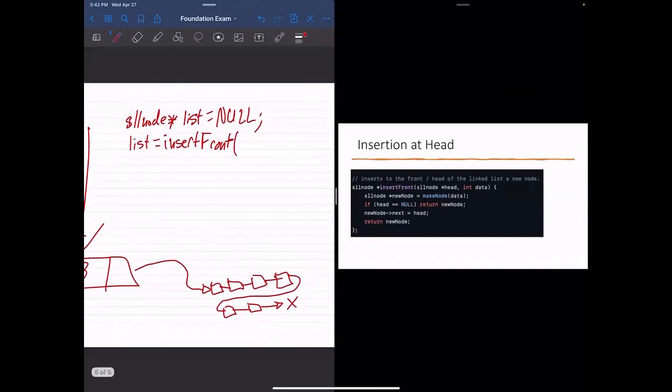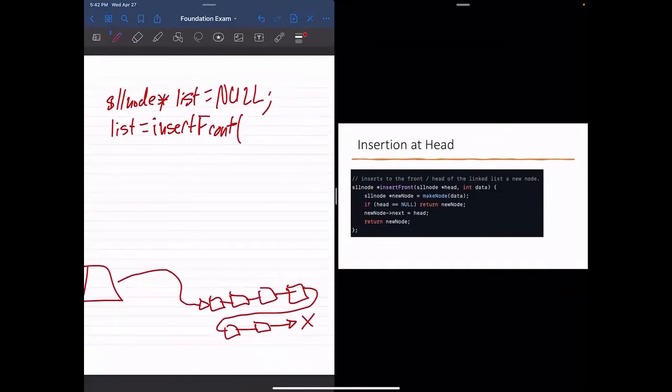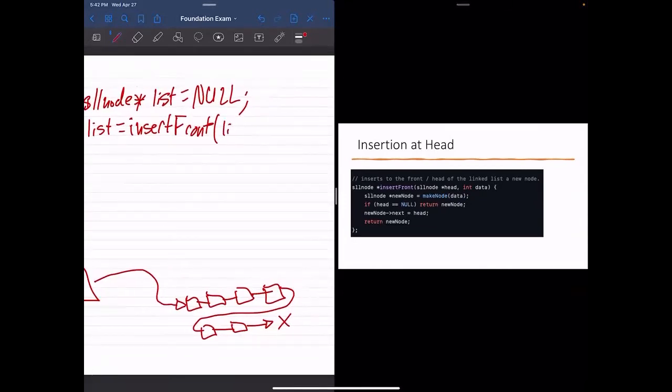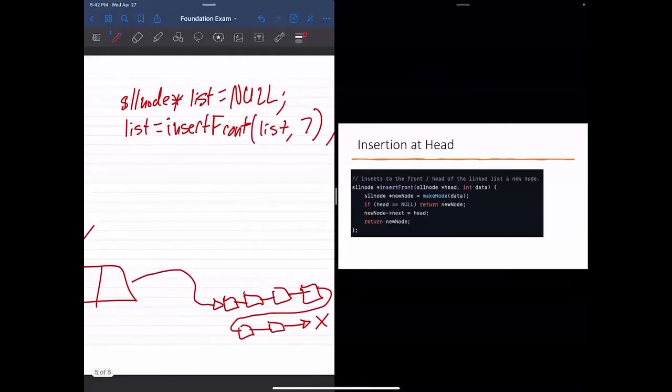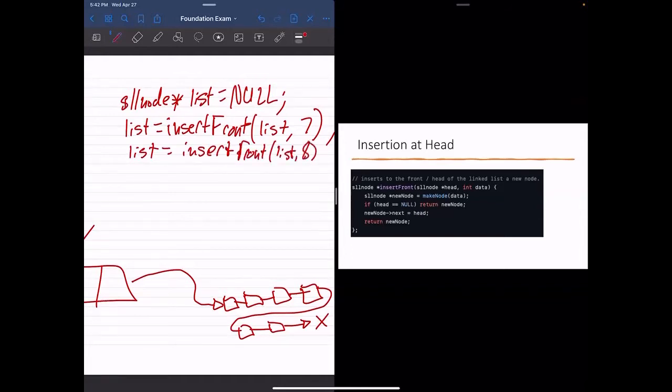But in this case, since we're adding to the front, our head is always constantly changing. So we have to update the pointer every single time. So we would pass in list. And for an example, let's do 7. Let's insert another element. So insert front of list 8. Let's do another element.